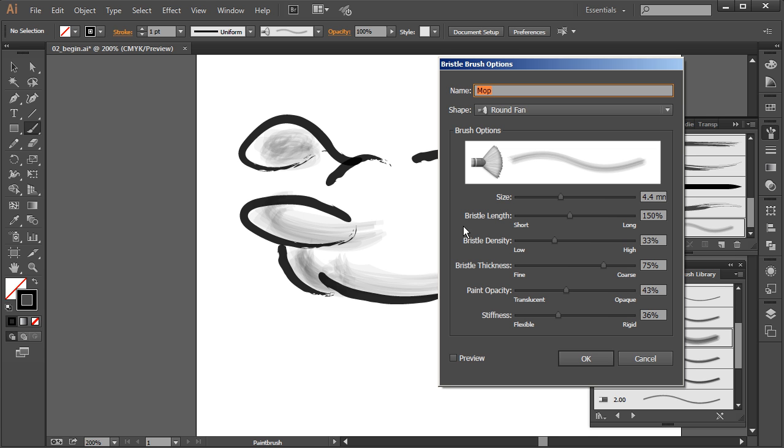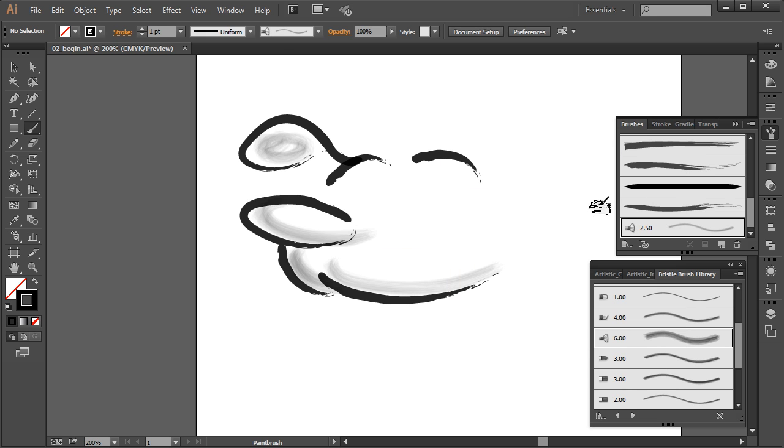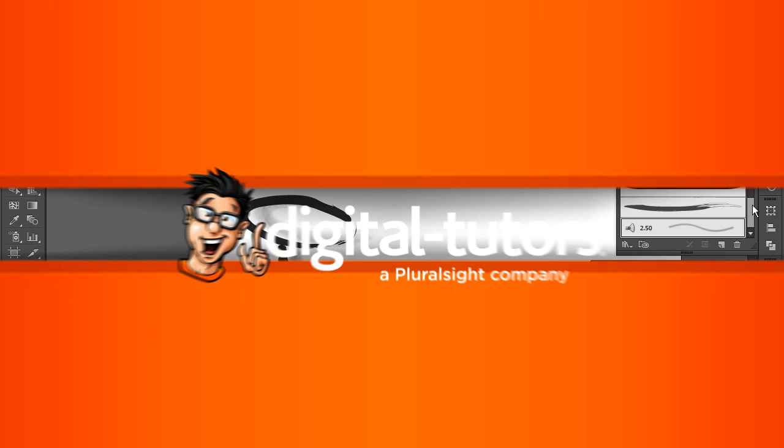Since we've already made those brush strokes, again, we can adjust the size, and we can hit preview now. This will allow us to see any adjustments that we make to that brush. We can actually change the density of how many bristles are in that brush as well. So a very, very cool tool. I'm going to go ahead and apply those strokes. So that is a basic rundown of how we use the paintbrush. And in our next lesson, we're going to be taking a look at the blob brush.